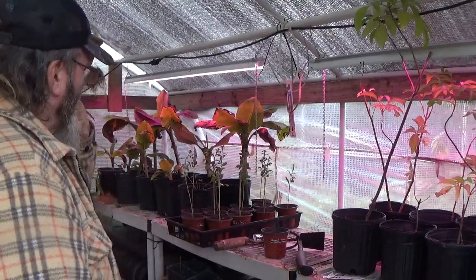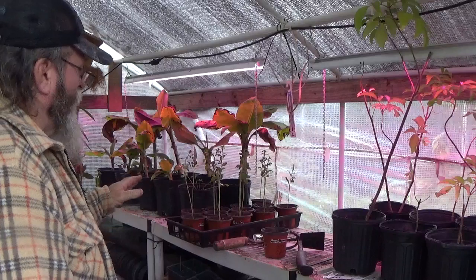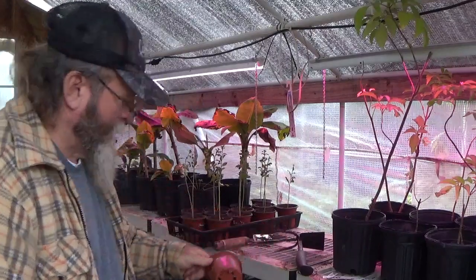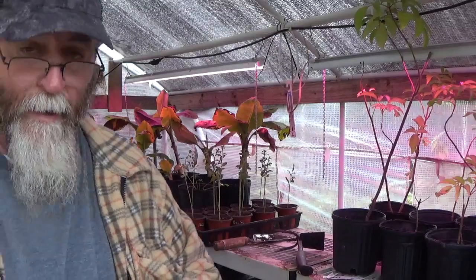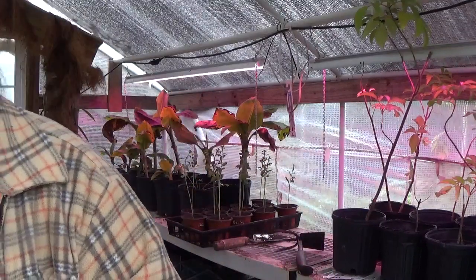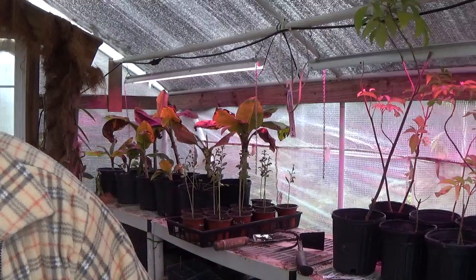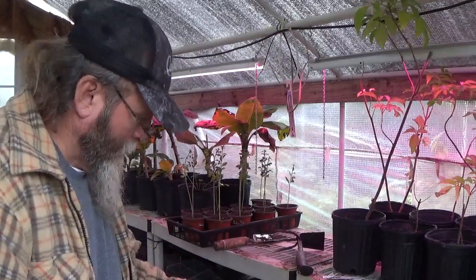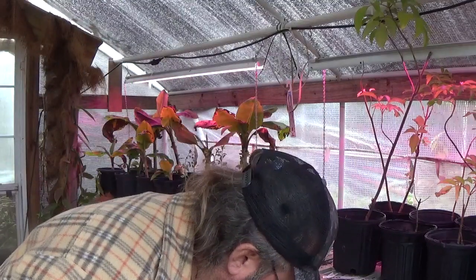Beautiful thing there. Now we got 12 of them, and hopefully they'll all take. That's what we're banking on, right? All right, now I'm going to pot up about 20 of these or more, and plant some seeds for them 8 pots that I got empty over there.